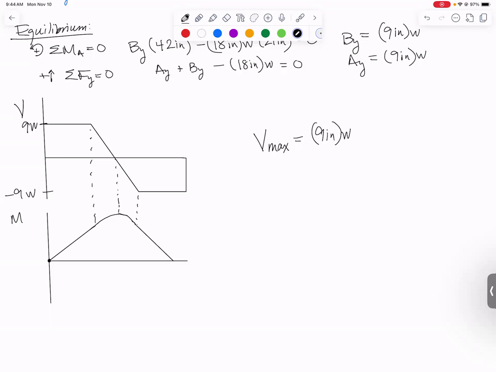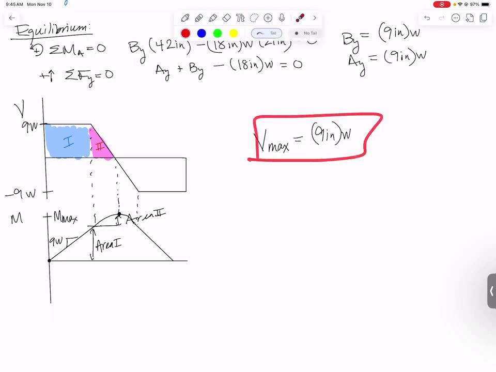And what we would need if we were solving for max bending stress is we would need to figure out M max, which is going to happen right there at the middle of the beam. And to find it, you would want to come back to your shear force diagram and find that area plus that area. So you'd use area 1 and area 2 to figure out how far up you go. You would have a slope here of 9W, and area 1 would tell you how high that is, and then that little area 2 would give you the rest of the height. So there's a reminder of how we would figure out M max if we needed to find max bending stress.